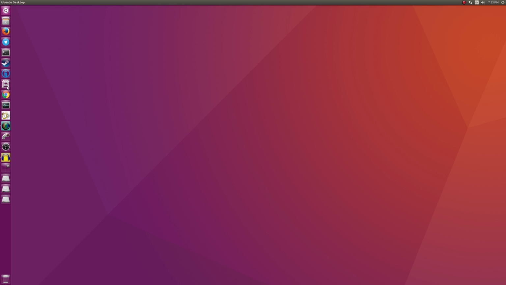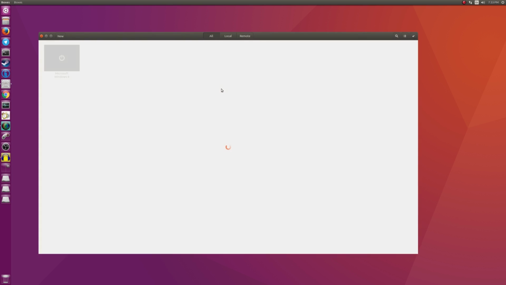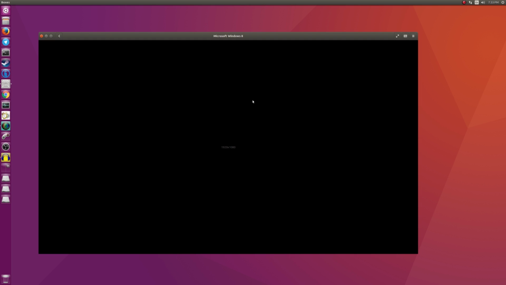We're gonna open up GNOME Boxes. Usually I go to VirtualBox when I'm doing virtual machines, but I decided to try out GNOME Boxes for my Windows 8 installation here because I heard since it uses KVM and QEMU and some really low-level Linux stuff, it might have better performance for gaming, which is what this installation is for. So yeah, that is why I installed this virtual machine in GNOME Boxes rather than with VirtualBox.